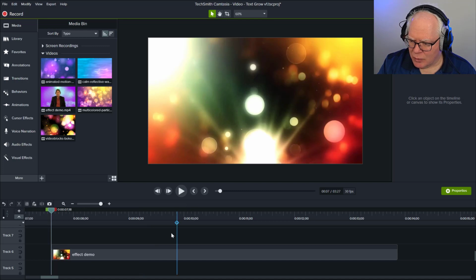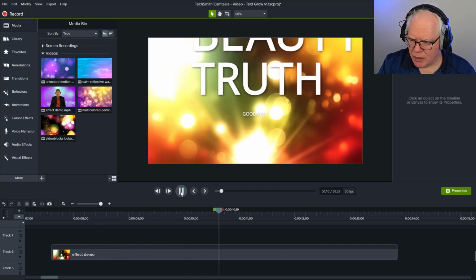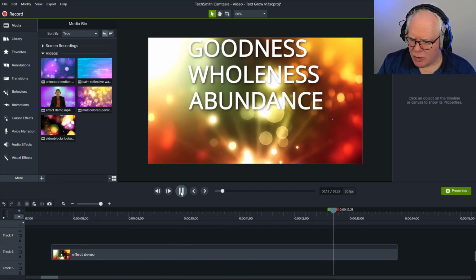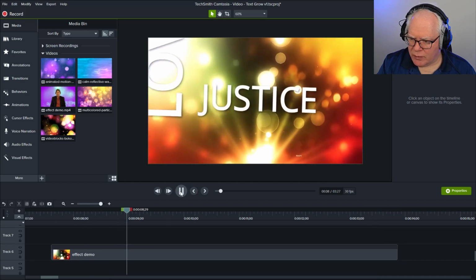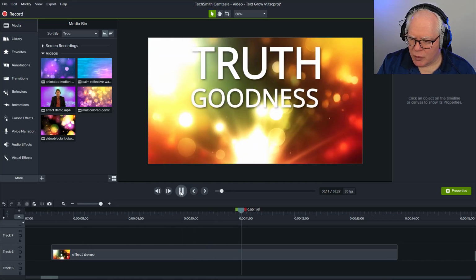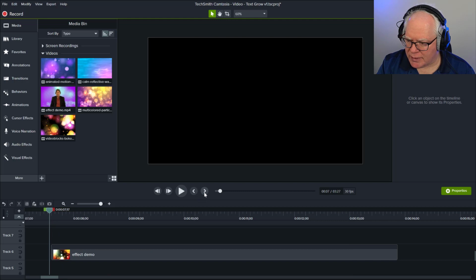As you can see here, we have our little demo example. We're going to play it a couple of times. See, there's lots of words coming on and they're growing and there's drop shadow effects. And let's play it once more just to get a quick feel for it. Okay, see all the movement, and it's not just one straight line, there's all kinds of movement going on. So let's just break that down quickly.